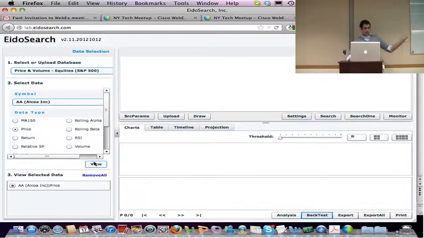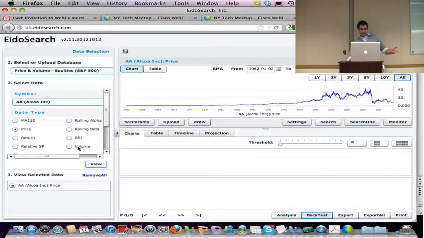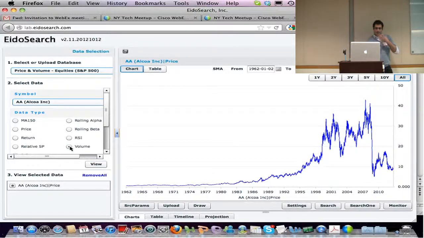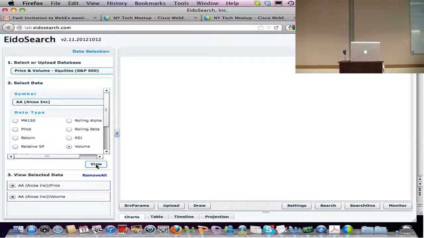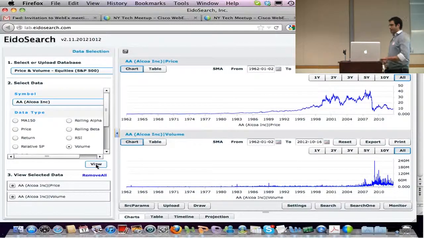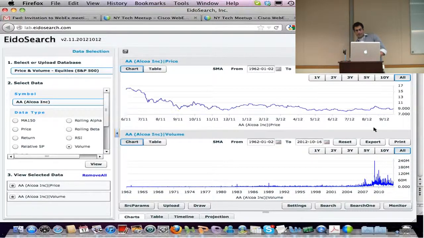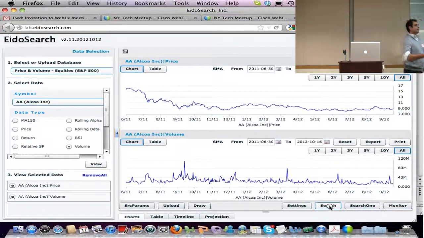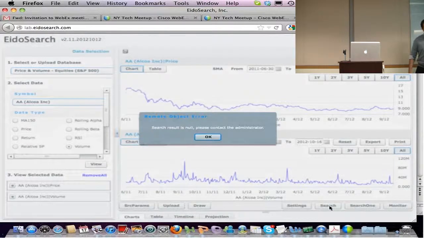So one more example in equities, and then we can move on to something else. Here I'll show you an example of a 2-factor search. In this case, you've got price on top, volume on the bottom. Here I'm grabbing that same pattern, clicking search, and in this case, we're looking at both price and volume concurrently to find similar patterns in the past.